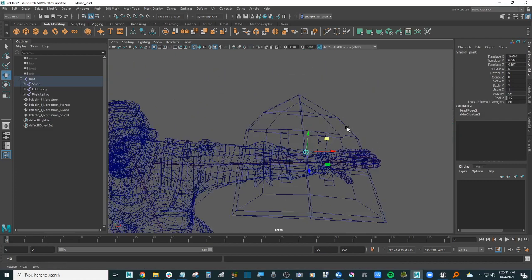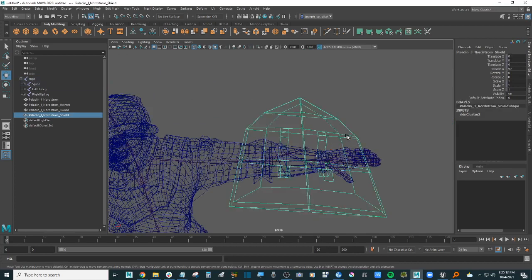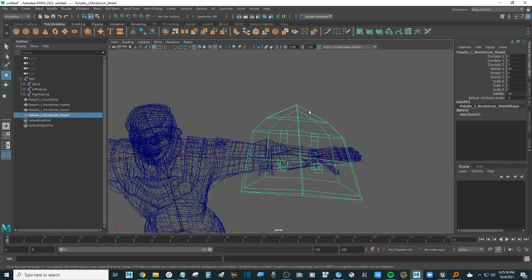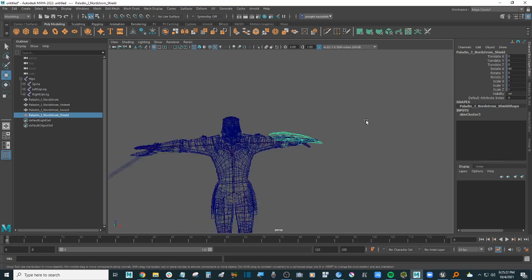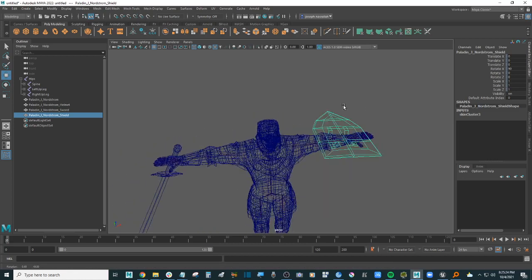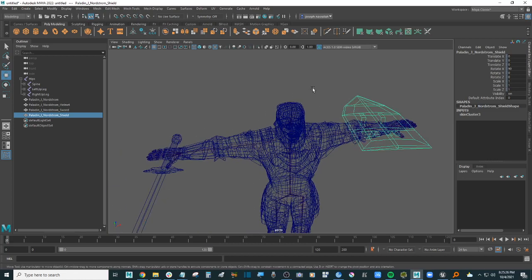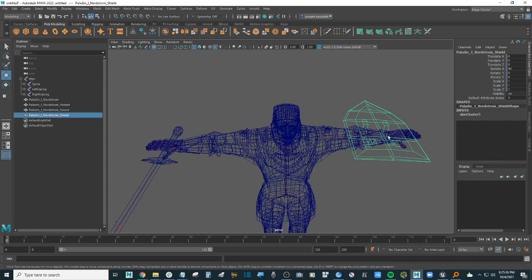The way they did it is instead of creating the shield as a prop and parent constraining it to the bone, they created it as a skin, which is okay, but for a games or cinematic pipeline, usually this is not good. You need to create an actual prop, so they're separate.